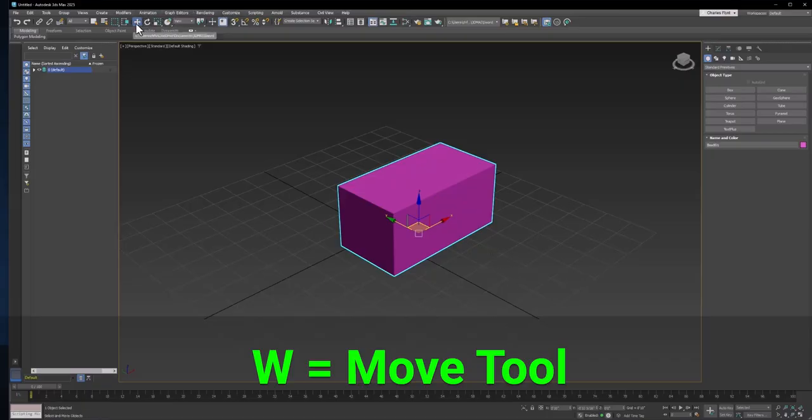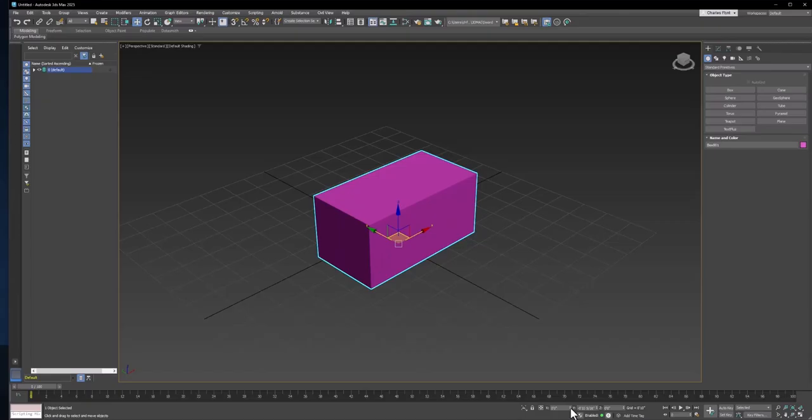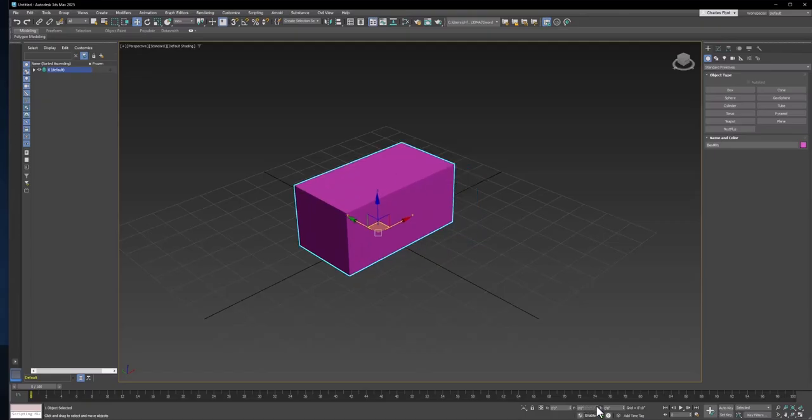You can also click this button right here, or alternatively, you can right-click and select the tool in the quad menu. Either way, activate the Move tool. Then come down to the Coordinates menu below your timeline and zero out the numbers by right-clicking on the spinner buttons, or you can just type in 0. And that centers your object in the world.